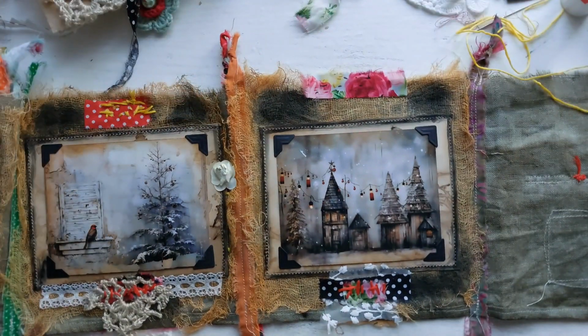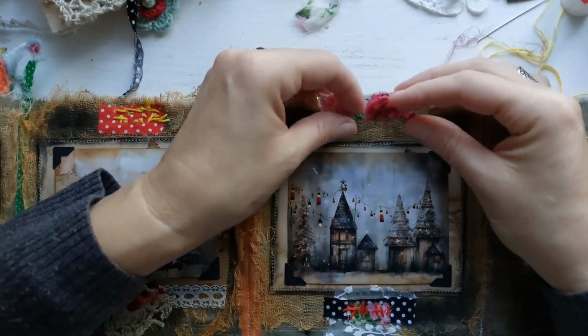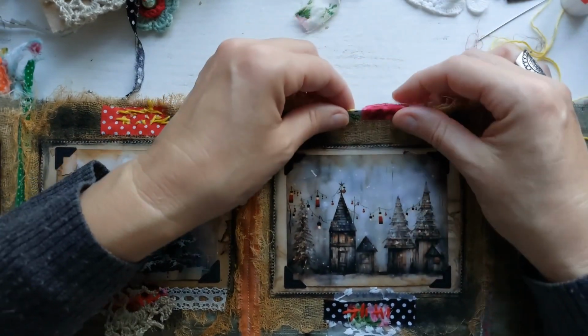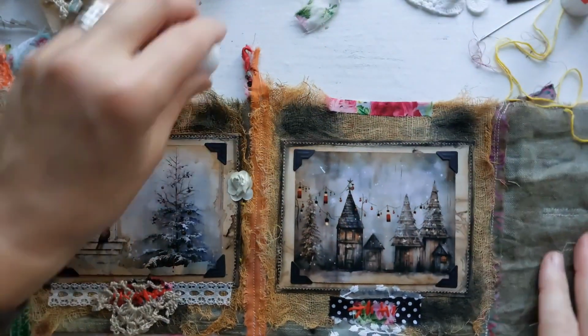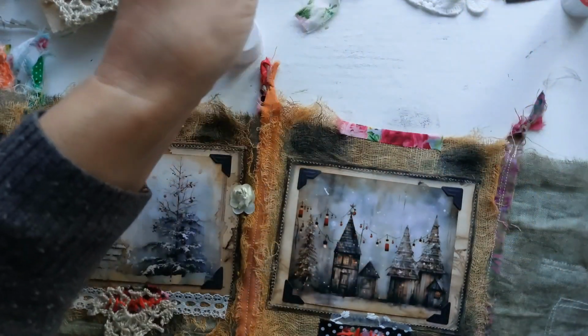The light today is more or less okay. It's right in the middle of the day. So I'm going down and then I will just go a little bit over.